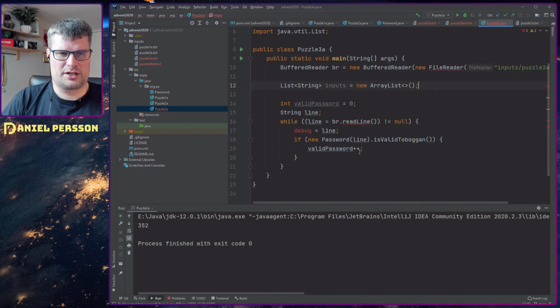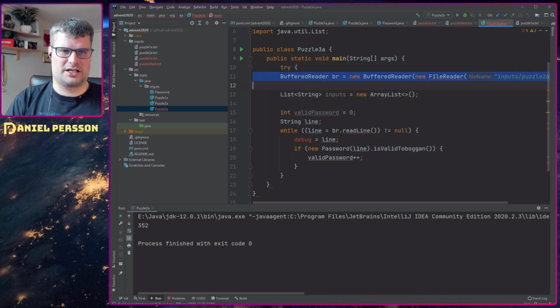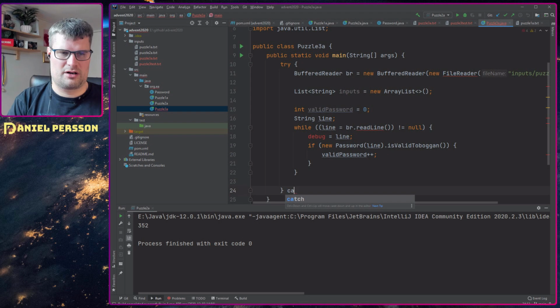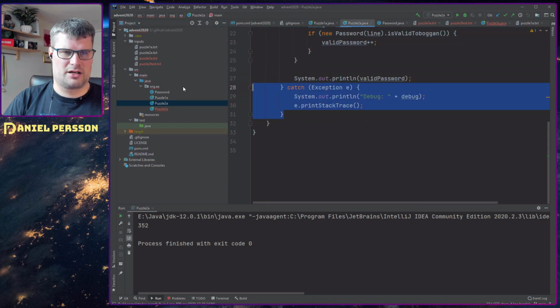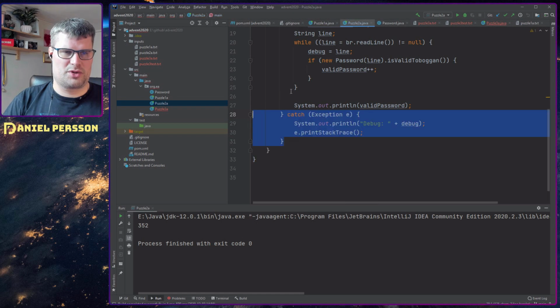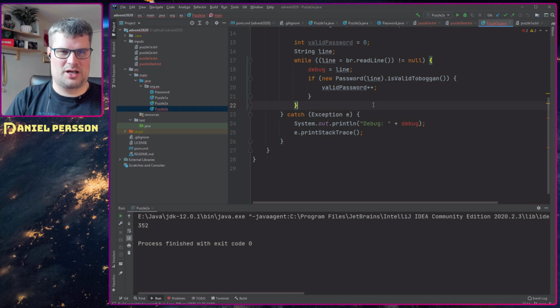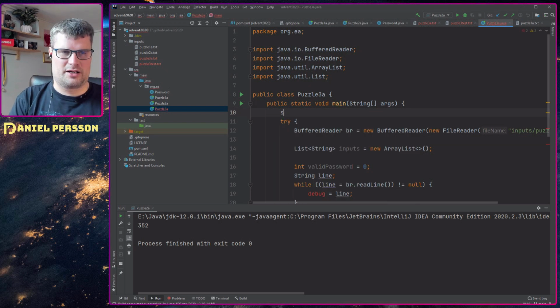And I think we should keep this string input here. We should have the try catch statement. I think that's a good thing to have. I think we can copy that as well. It's pretty much keep everything. We just don't need this valid puzzle here.